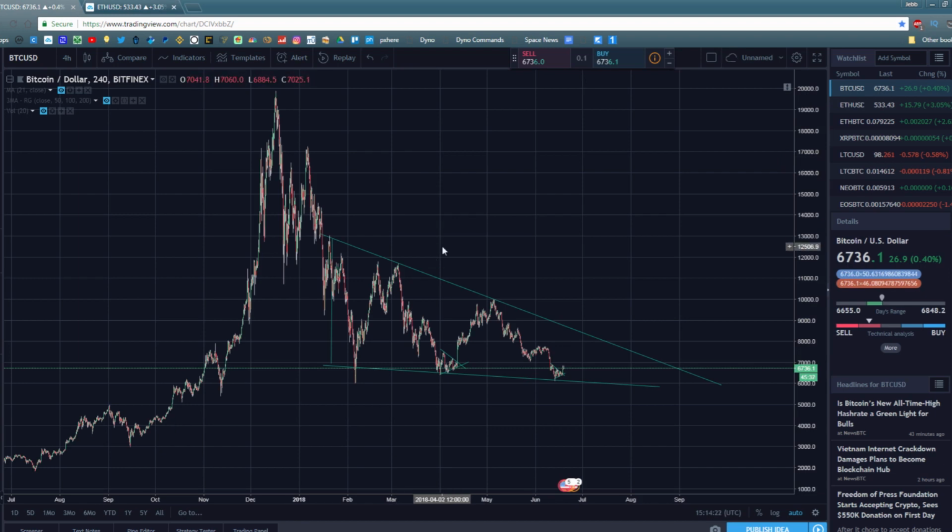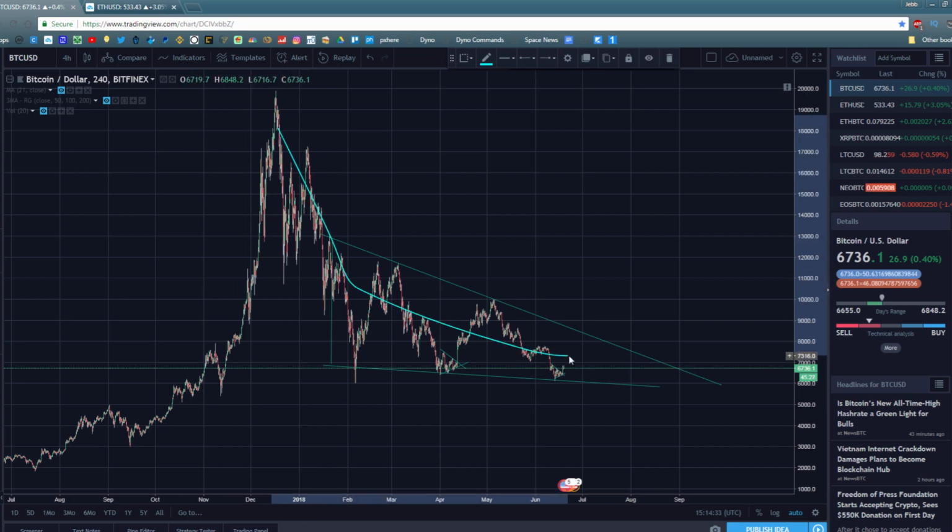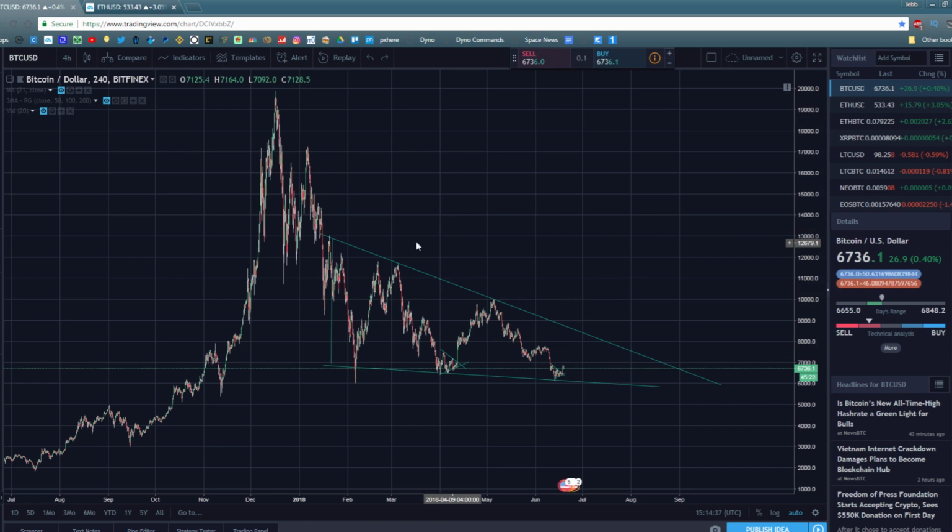What a reversal pattern means is that whatever trend was moving into this formation before it formed, you would expect this trend to break out and see a reversal. So since we were already moving down, and now that we're in this pattern, you would expect a reversal breakout. That's just a statistical thing. Normally, charts that are in a wedge will break in the opposite direction of whatever direction they were moving when they formed into the wedge. So since we were already going down, you would expect to break bullish out of this.